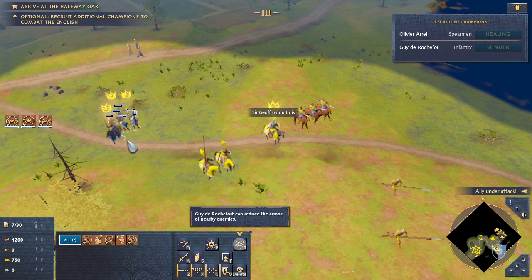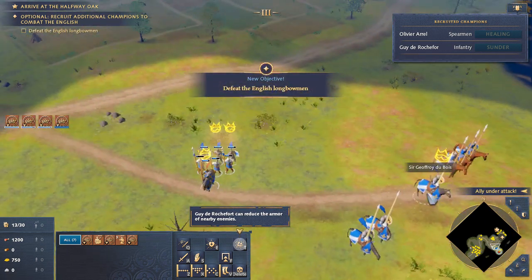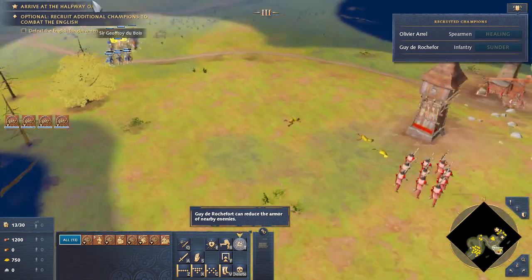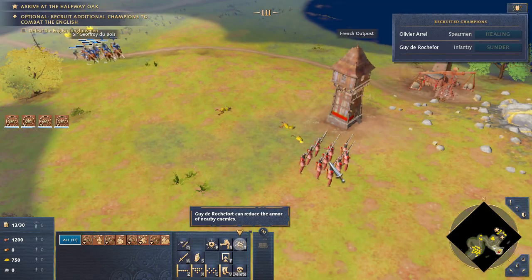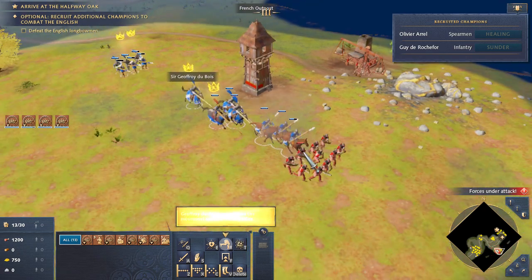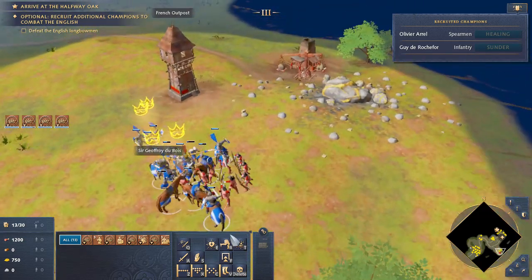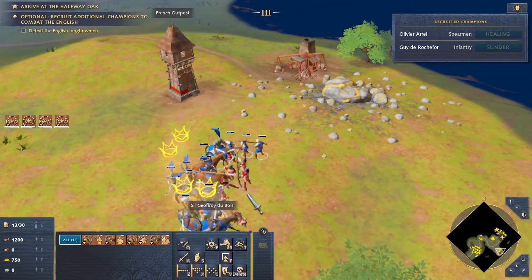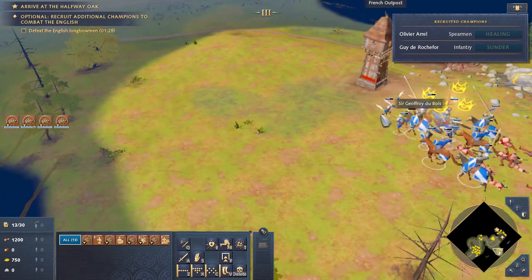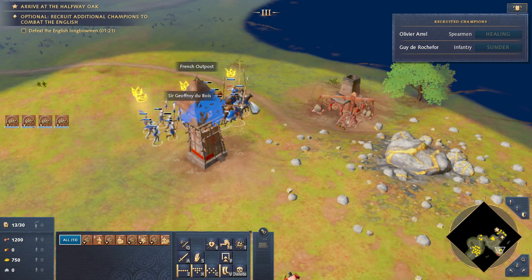Sir Jean's search next brought him to Sir Geoffroy Dubois, whose squires were contending with a detachment of English longbowmen. The knights would use the great speed of their war horses to charge the archers and overwhelm them. Yeah, I don't think they're gonna be strong. The English longbowmen fell, but the French knights knew the enemy would attempt to retake the hilltop fortification and steeled themselves for further attacks.